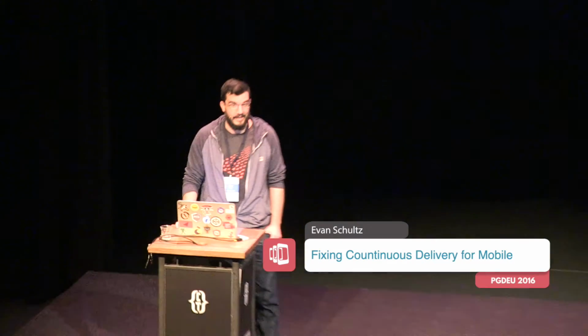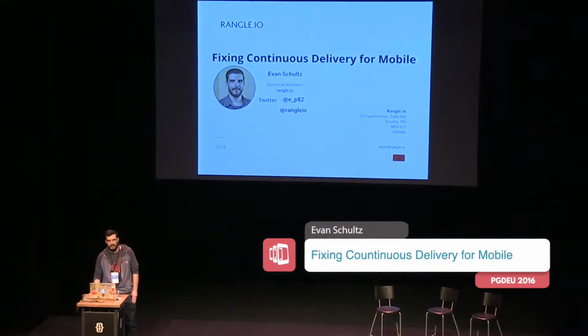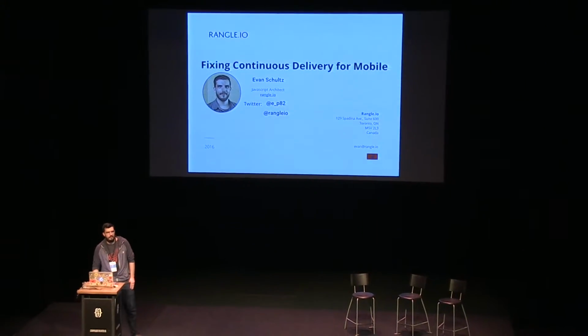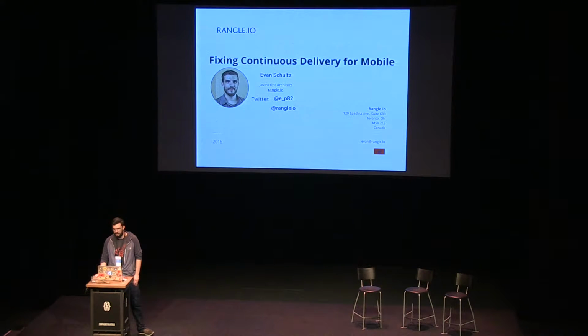Hello. So I'm Evan from Wrangle. We're a full stack JavaScript shop. And about a third of our work has been in mobile. So lots of work with Ionic and Cordova and PhoneGap. And we've also been working in a continuous delivery environment pretty much since the foundation, and along the way, there's been lots of lessons learned, and it's been quite a journey.